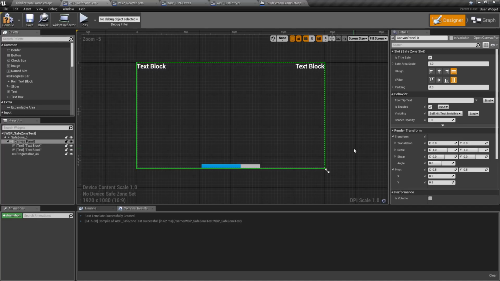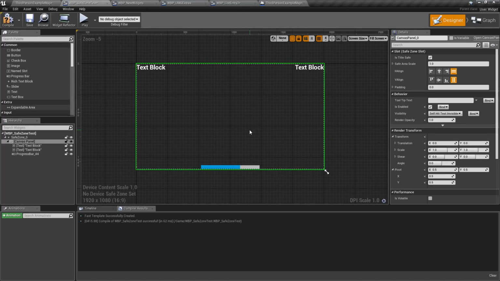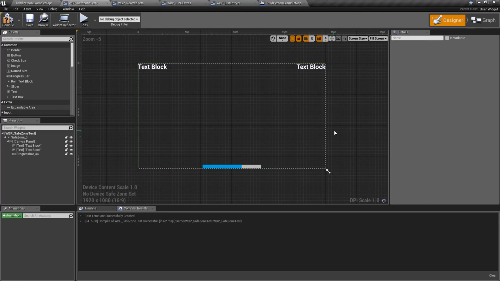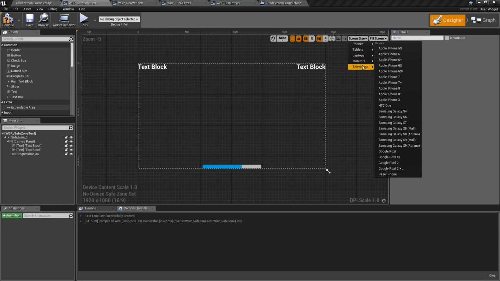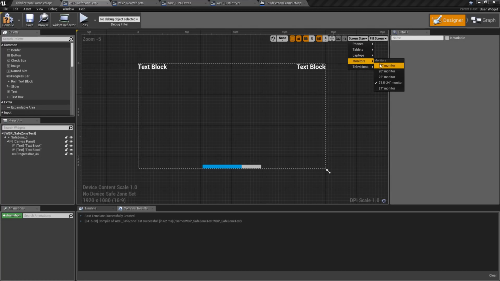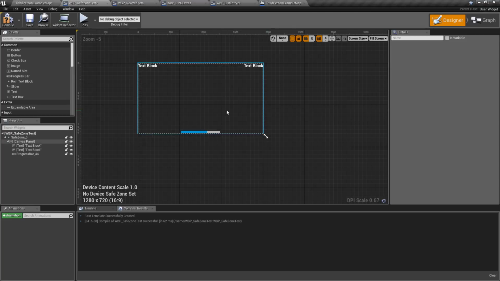Unreal Engine 4.20 has a large amount of changes and a few smaller ones. We're going to cover some of the smaller ones to UMG, or the Unreal Motion Graphics UI system we use inside of our projects. One of the bigger changes is that we now have a better organized system for our screen sizes. We see them categorized, and it also easily allows us to set them up when we want to test. So let's try something like 720p.